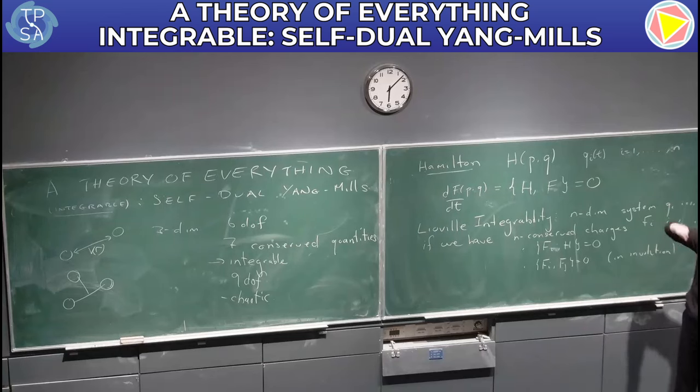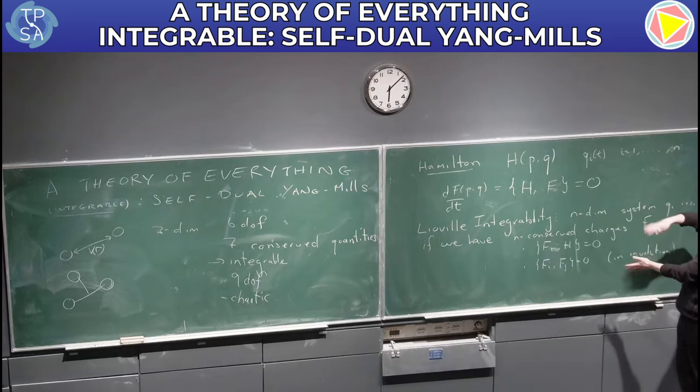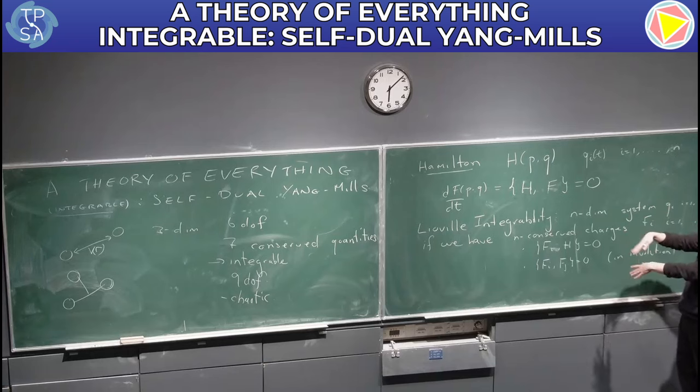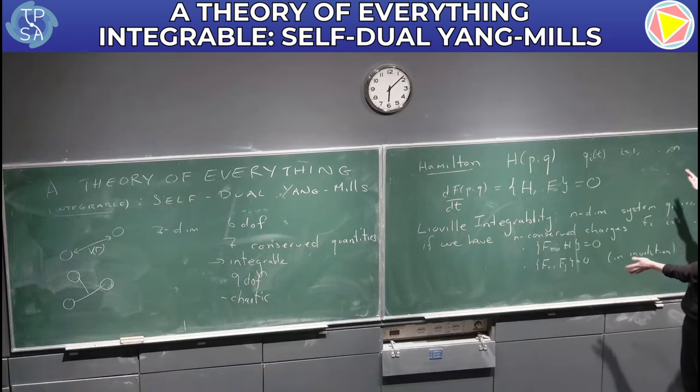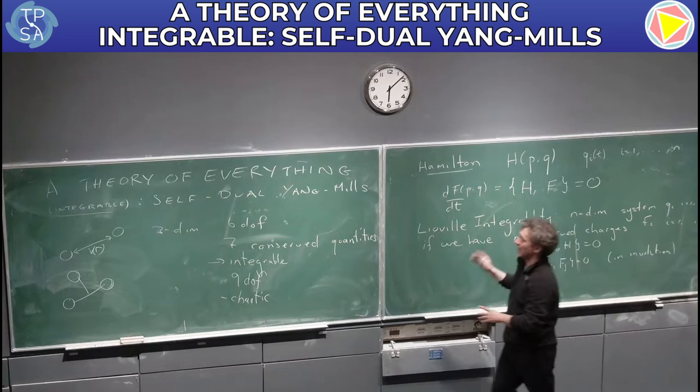It doesn't go everywhere, it doesn't explore all possible regions of phase space, it actually stays on a nice torus in phase space. So it's all very regular. There's a little bit more technical stuff you have to throw in, but this gives you quite a rigorous definition of what an integrable system is for a finite dimensional system. And super great, that's sort of done, and that's not what I want to talk about.